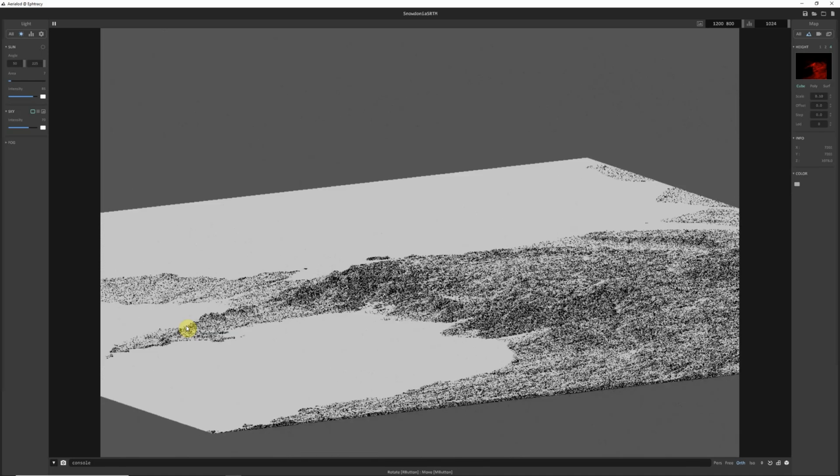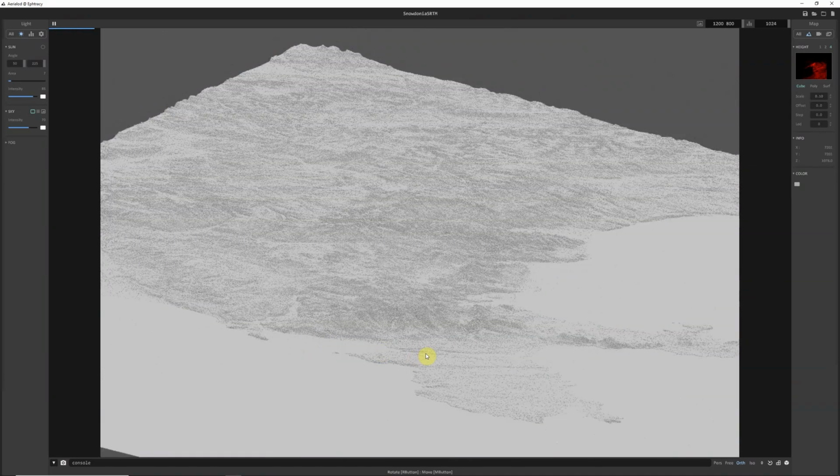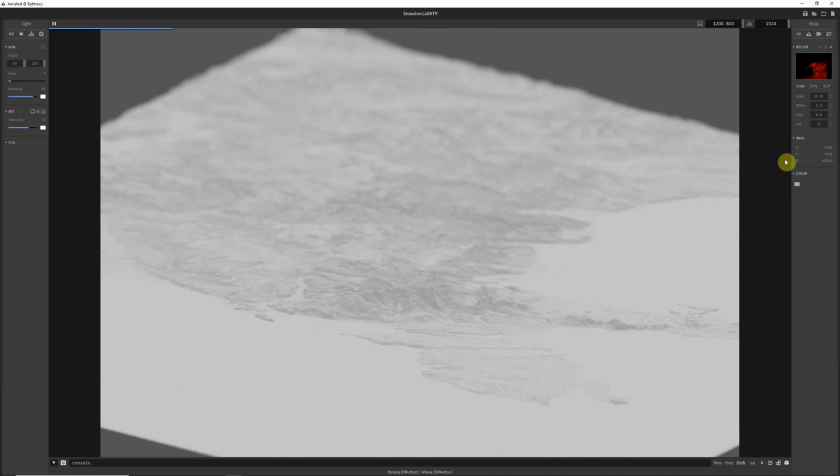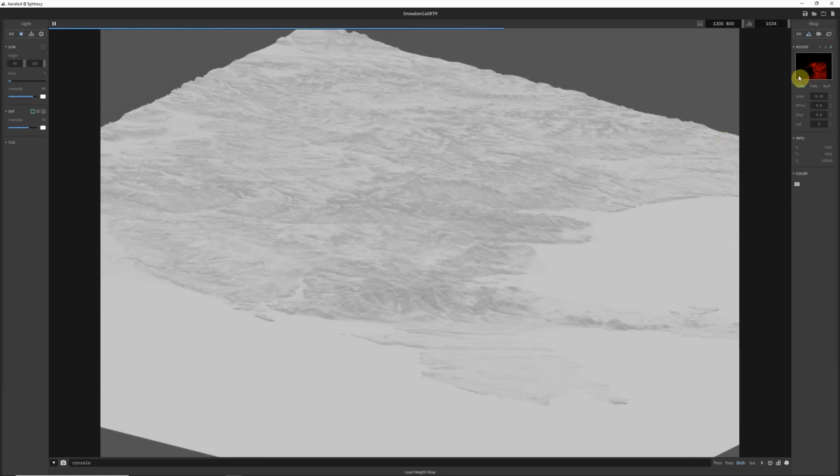Right click allows you to rotate around, middle button pans, and left click, as you can see, applies a slight blurring effect. I'll come back to that a bit later on. Right click removes that blurring effect again. So we've got the scale set, and I'm now going to jump straight from here over to the left hand menu. The right hand menu initially gives us all of our tools for loading and manipulating the elevation data itself.